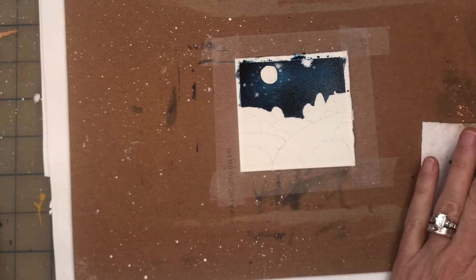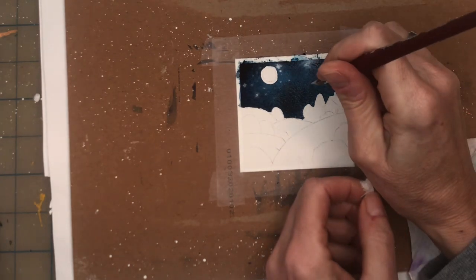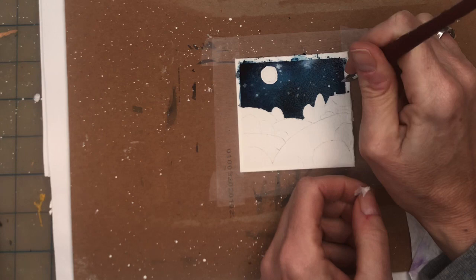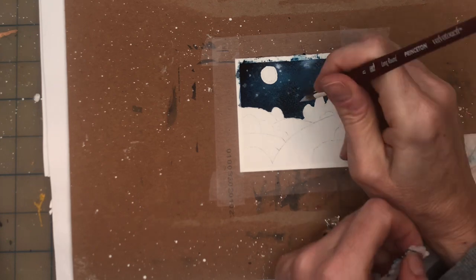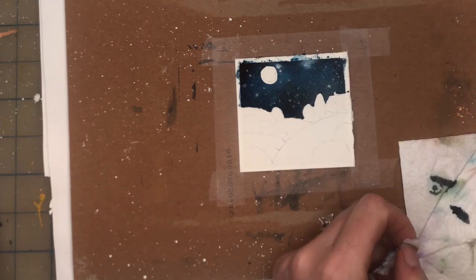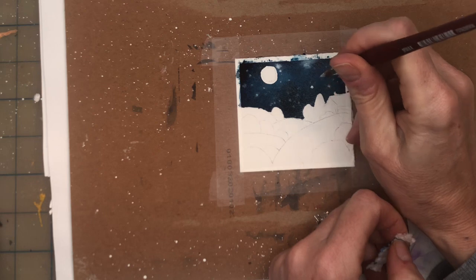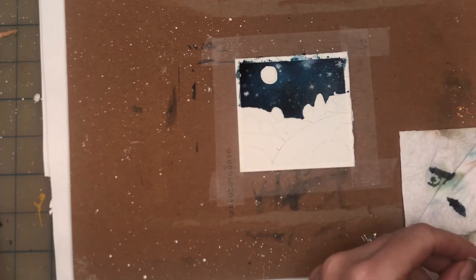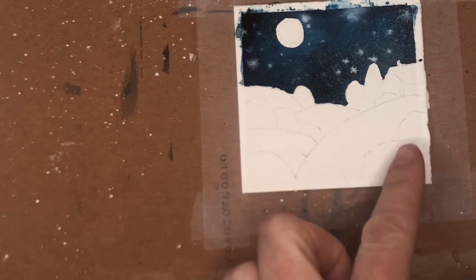Oops, see, that's a little too much. Not what I was going for. So I'll just lift that paint up. Teeny weeny dot. See what happens. Just kind of sporadic around. I don't really mind that little splotch, but actually, let's create a bigger one. See what happens. Making it like a magical sky. Yeah, I actually don't mind it. See? Want it magical.